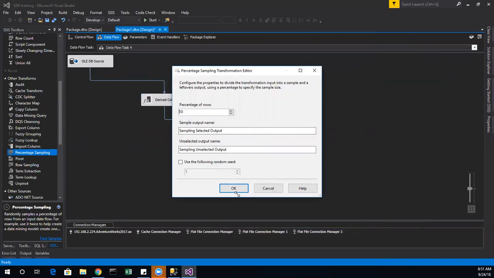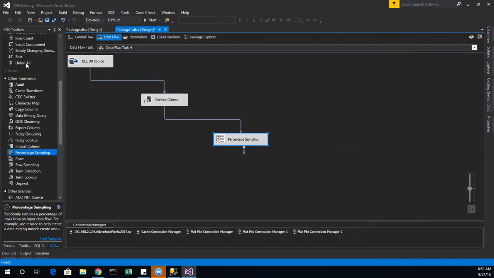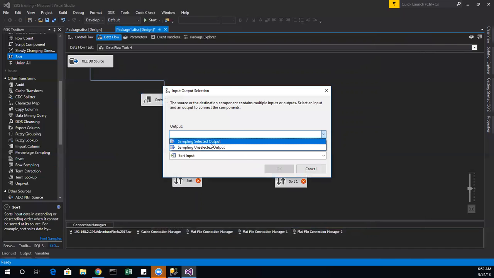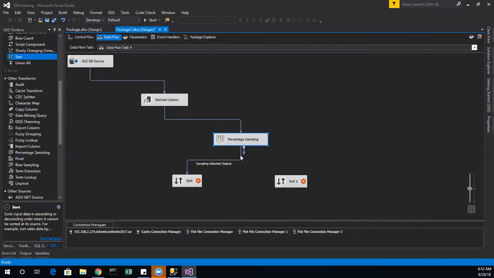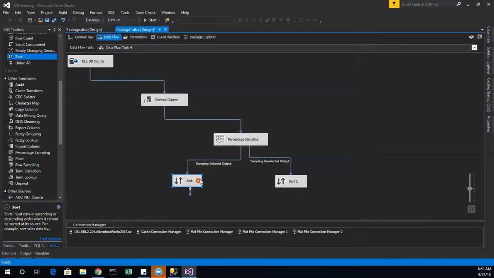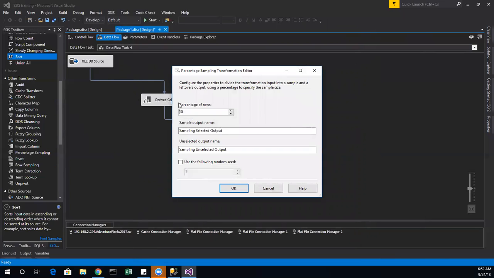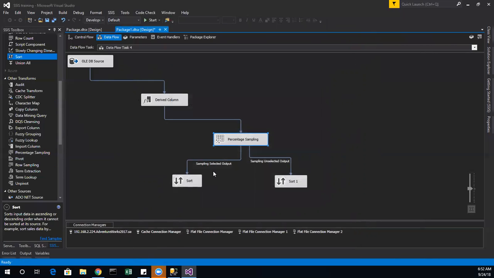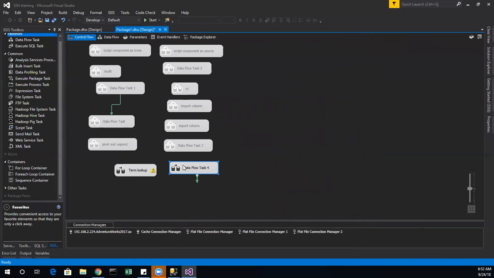10% of the rows would be here. I'm just using, out of this, let's say 19,000. I only want 10% of the rows. Okay. Which are the 10% I selected? I want to put in a data viewer so that I can watch them while they come out.